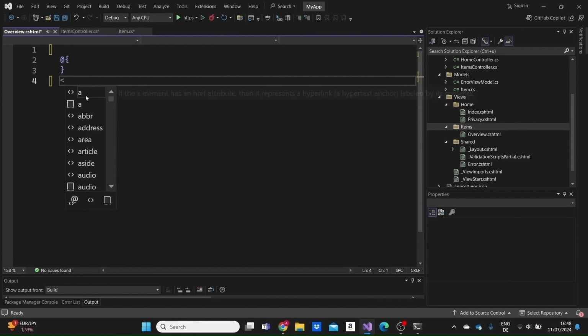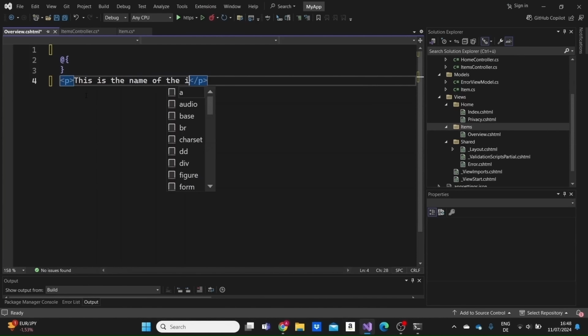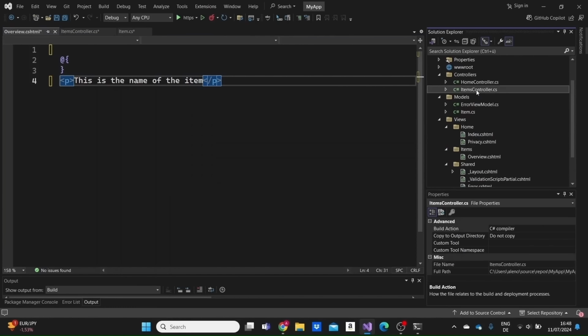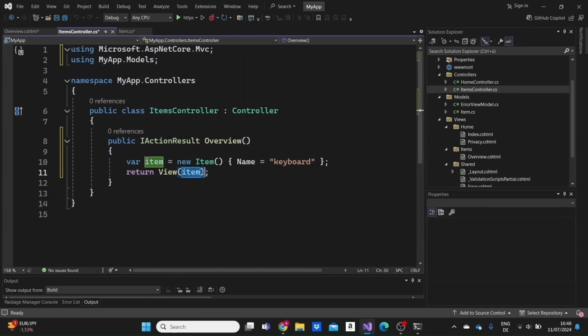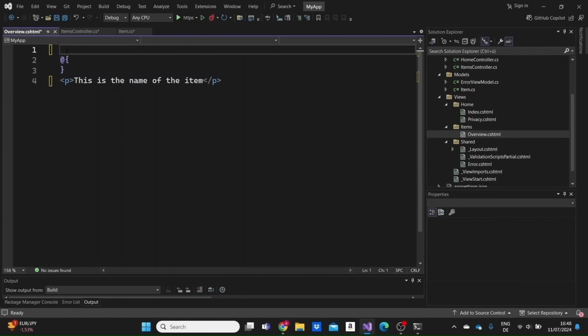I'm writing an HTML paragraph here, and I'm going to display to the user, this is the name of the item. For me to access the Item model that we created inside our controller and passed as a parameter to the view, I need to import the specific model on top of our view page.